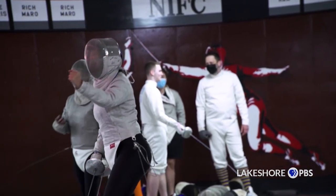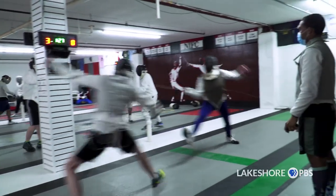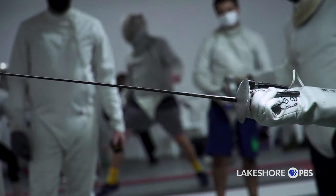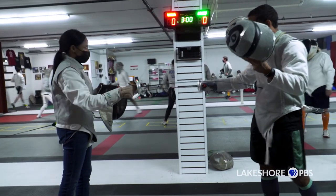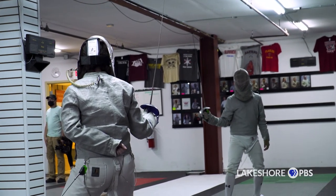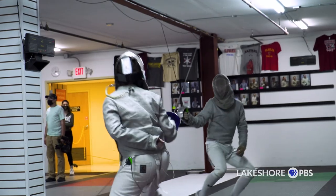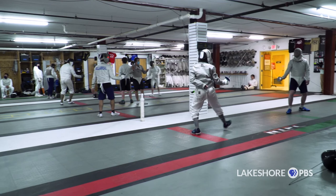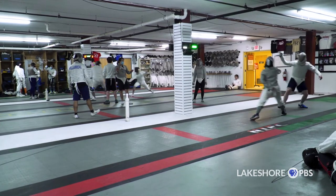I love teaching. I love the kids, I love the adults, and I'll work with any age group. I just enjoy teaching people a new sport, and my goal is to get that one person to love the sport. If they walk away from here just enjoying fencing, I don't care if they go on to Division 1 or if they're geriatric — it makes no difference to me. I just want to see them leave with a smile on their face.